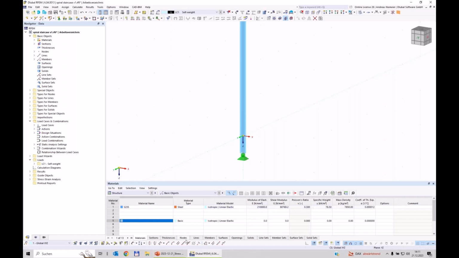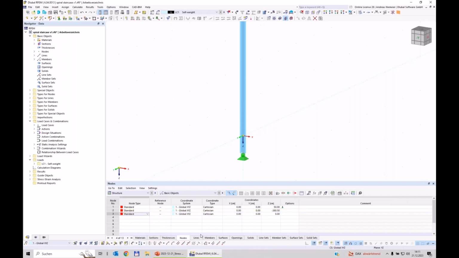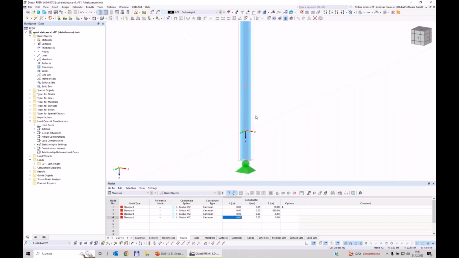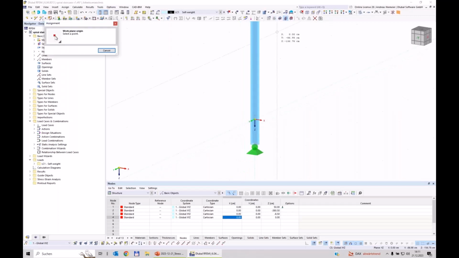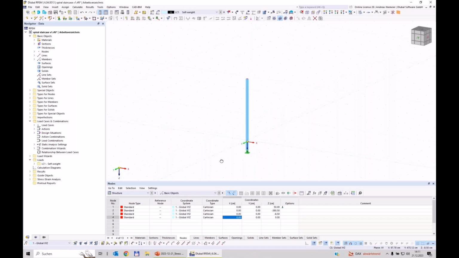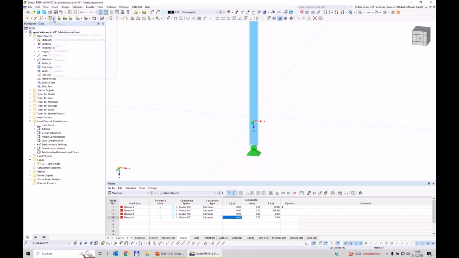For this, I recommend you to define a node and write here minus 8.5 centimeters. I get this node here in the structure, and with this moving function, I can change the origin of this working plane. Here we can rotate it. Now you see it's on the XY plane, and everything that I, let's say, put in now is placed on this plane. So when I specify now the inner and the outer radius of this step, I know it's done on this plane.